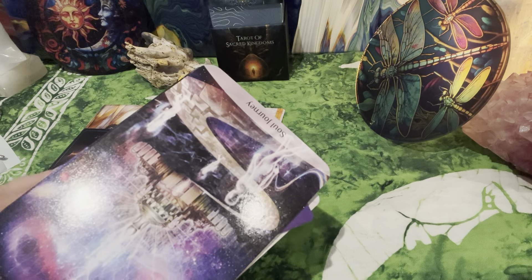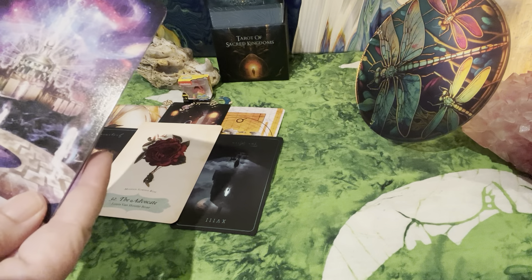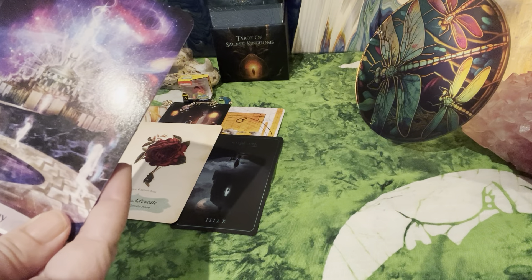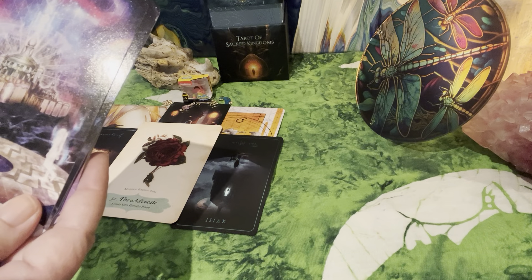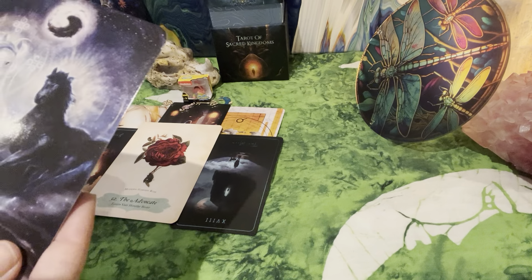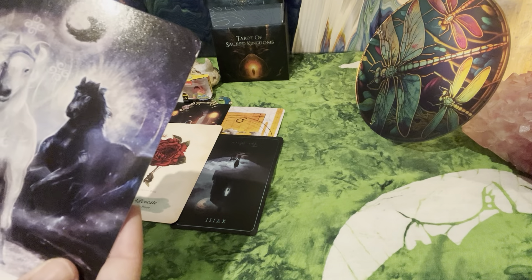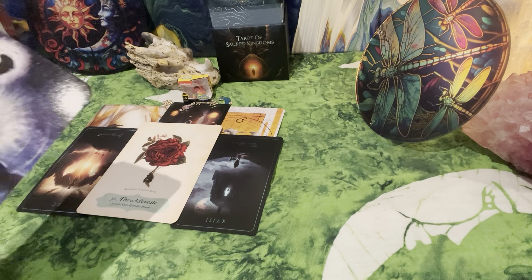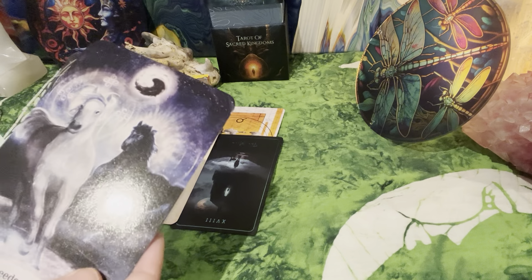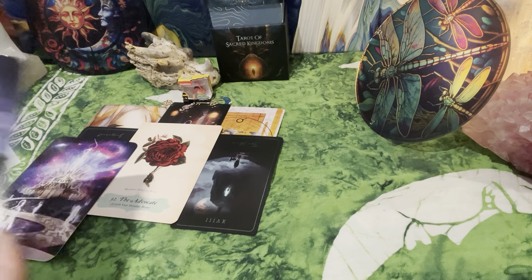Aries — or I almost said Aquarius, but maybe that's important. These are even into this Akashic temple. Sagittarius and Aries both got this, but there's some Libra energy, Piscean for sure. Freedom — the black and white horse, the dark horse, the yin and yang spotlighted again with this freedom. These are the sacred power reading cards for the soul's journey. Self-appreciation, this freedom and taking this action — the black and white, the yin and yang.